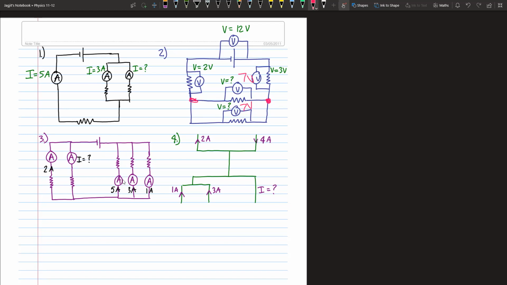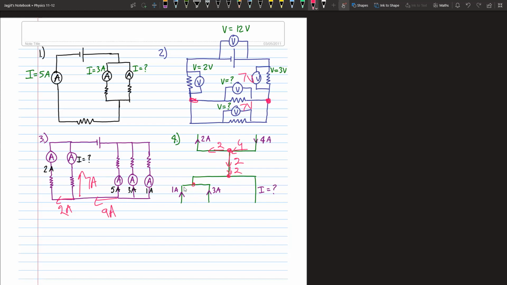Okay. Now we have 5 amps coming here, 3 amps coming here, 1 amp coming here. So the total is 5 plus 3 plus 1, which is 9 amps. And 2 amps is going this way. So 7 amps must go this way. Okay. And you use the same thing over here. 2 amps are going away, 4 amps are coming in, so there must be 2 amps going away. Same for this. Now, you know, 2 amps is coming in.